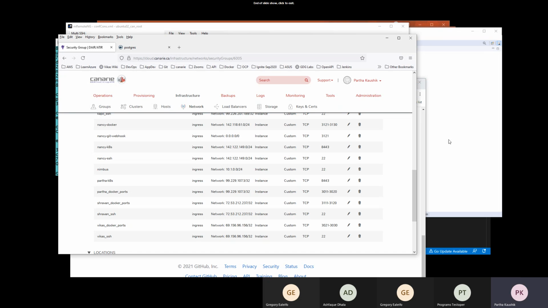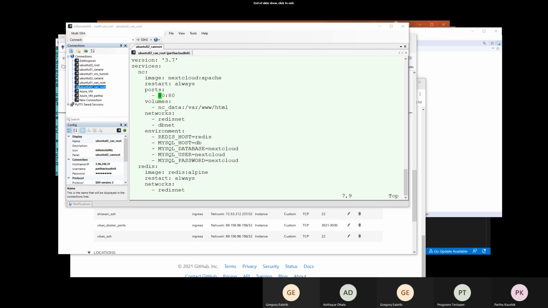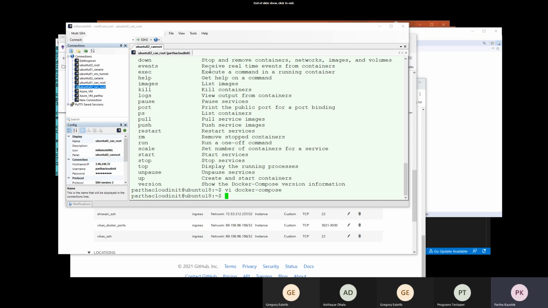So I go to my Docker Compose, and this one I'm going to say 3020. And remove those two. So that's the external port I'm going to be able to access. And so I can now write this file, and then I can do a Docker Compose up minus d.